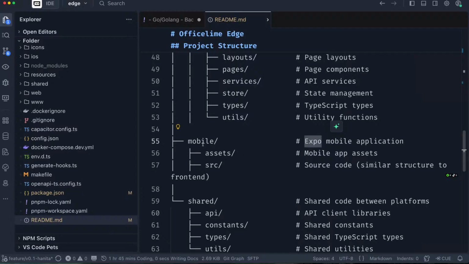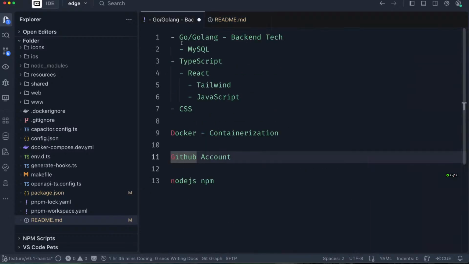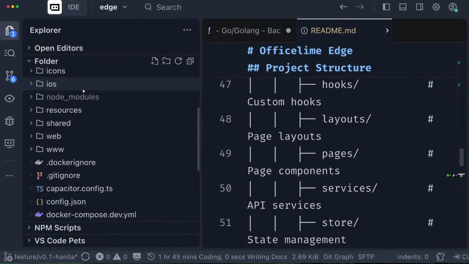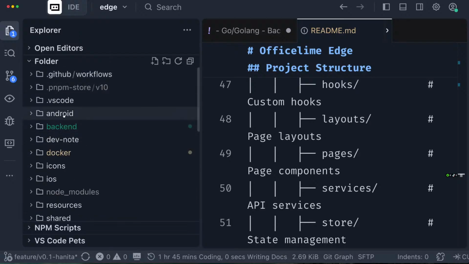There are other methods you can use to also create mobile applications. The method I'm using is Capacitor. Capacitor is the method I'm using to create the mobile app. The reason I didn't talk about that in the beginning is I don't want to overwhelm you with a lot of technology. Those are the things we'll talk about when you have solidified your knowledge in quite a lot of things.